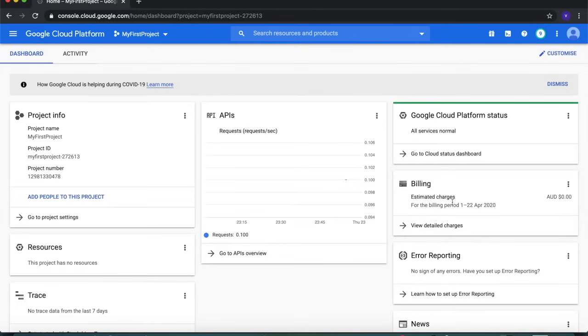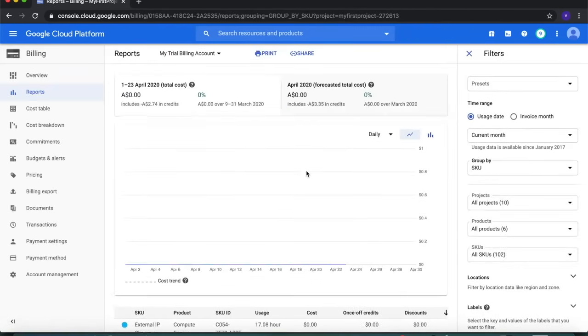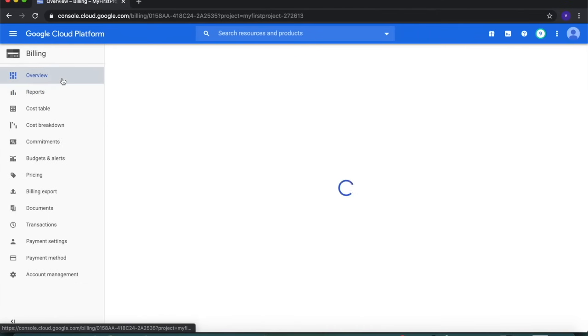On the right hand side here, you'll see a card called billing. On that card, click on view detailed charges. This will take you to the billing dashboard. There is a lot of information here and you can do stuff like set up your budget and set up billing alerts, etc. But for now, click on overview from the left navigation menu.